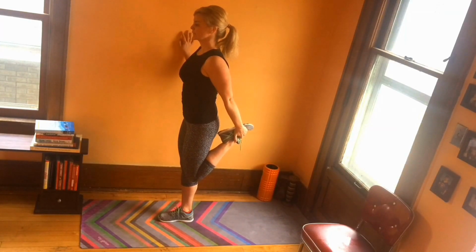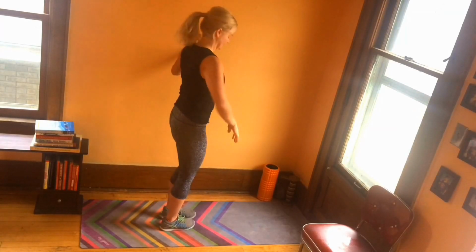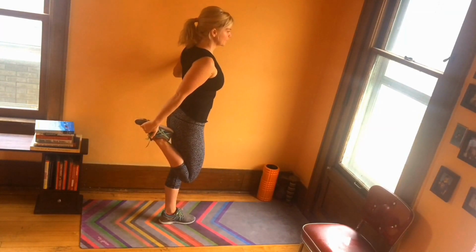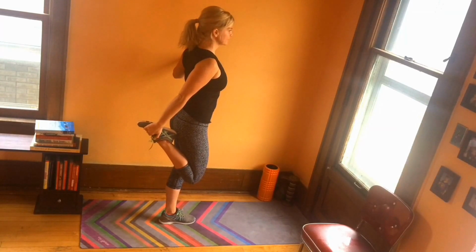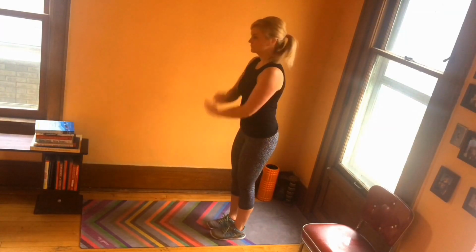Now, if this doesn't work for you, you could also rest your toes on the edge of a chair or something lower so you can still get a little bit of a stretch. I recommend trying to hold your stretches for 2 deep breaths. On this basic quad stretch, we're keeping our shoulders level and our hips level. Seeing if we can calm down the heart rate and allow a little release in our muscles.